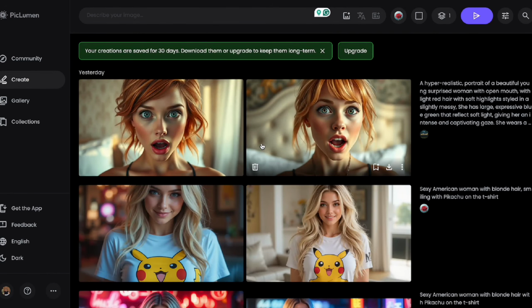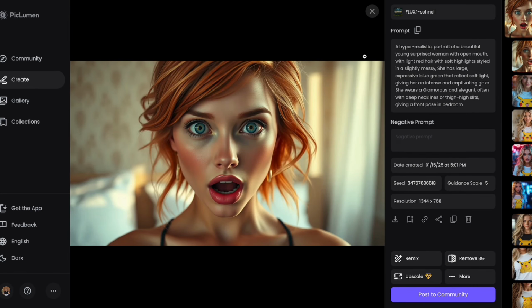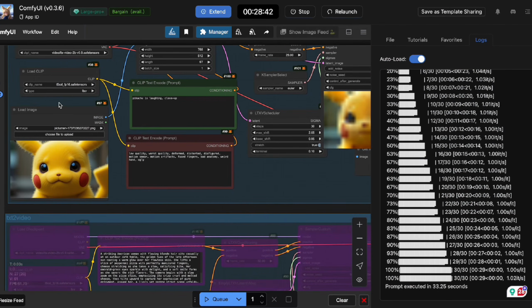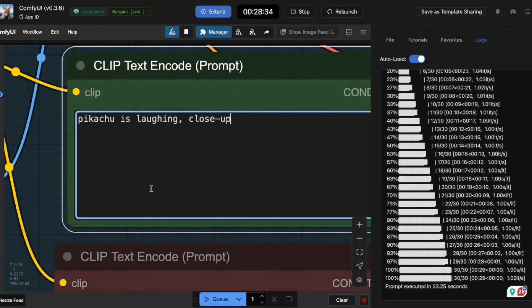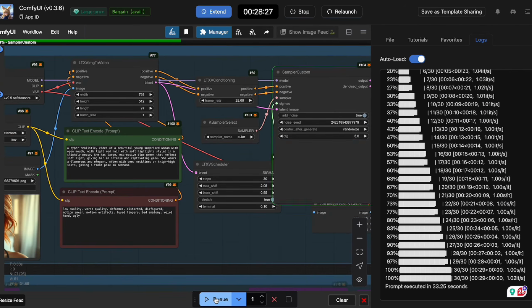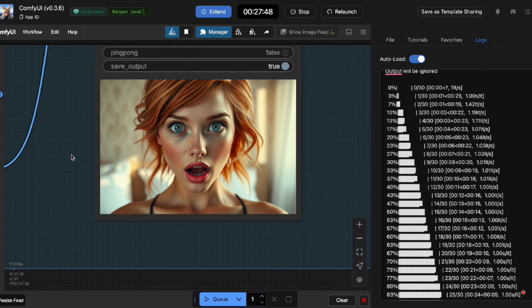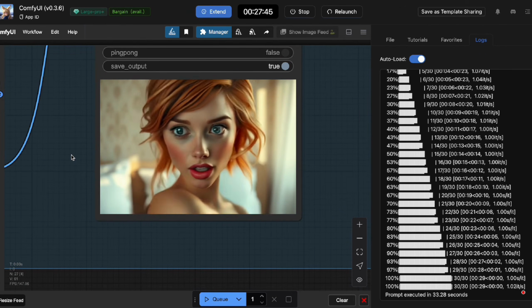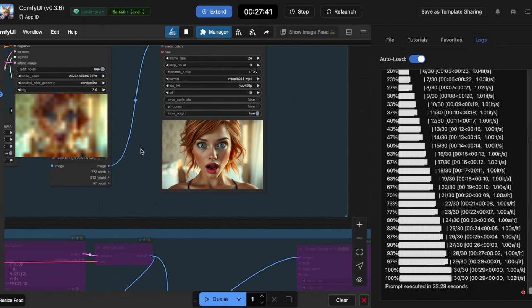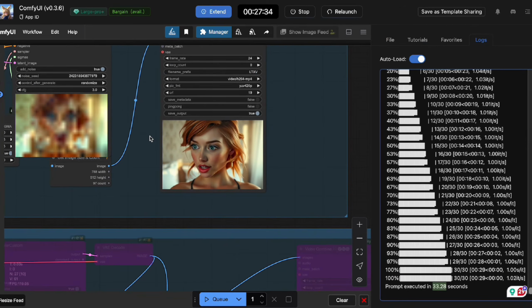And let's check the last one, something that I usually use for my videos. For example, we can use this one. So I downloaded it already. Here we have a prompt. Let's go back here, change the photo, and here we will put in our prompt, stick video. Okay, let's see how it works for us. And here we have the video. Not bad at all. You can always generate more if you would like to have something, let's say, a bit different. But I would say still it's good considering that it was just one attempt and you get the result in 33 seconds. This is insane how quickly you will get your results.